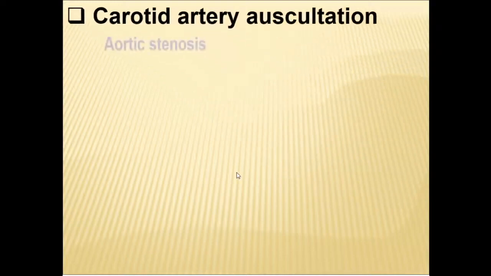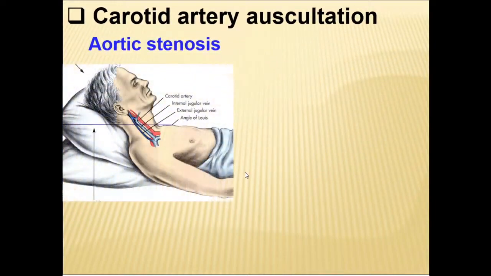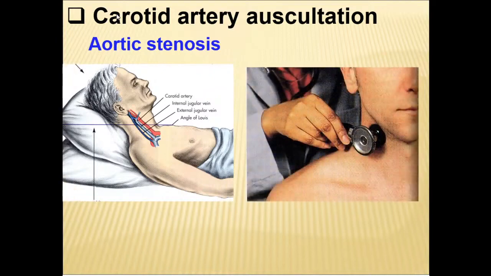The carotid artery is auscultated in only one case, a patient with aortic stenosis. We remember the course of the carotid artery along the branch of the sternocleidomastoid muscle, medially on the neck. We put the stethoscope immediately under the mandible, usually the right mandible, because from the aortic arch the right carotid artery separates, where the turbulent movement of the blood is better heard, which appears over the aortic orifice when the blood is ejected through the narrowed aortic orifice.